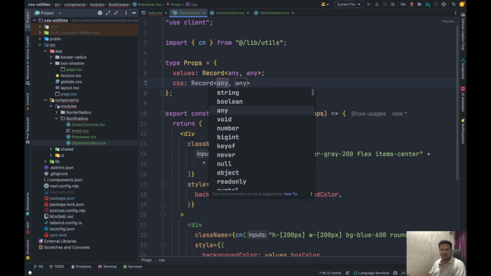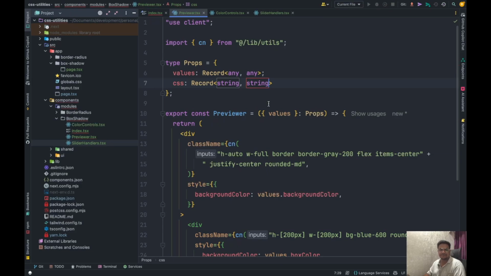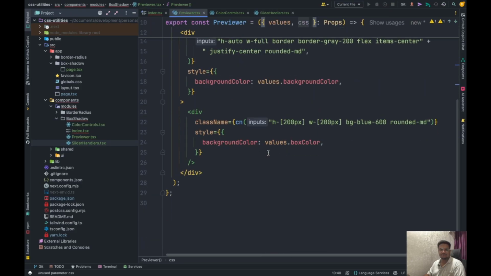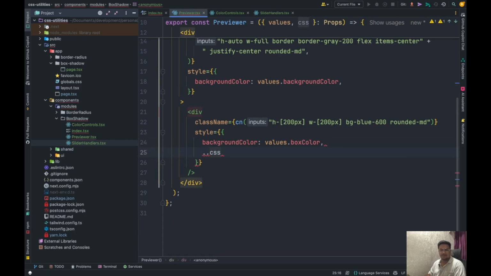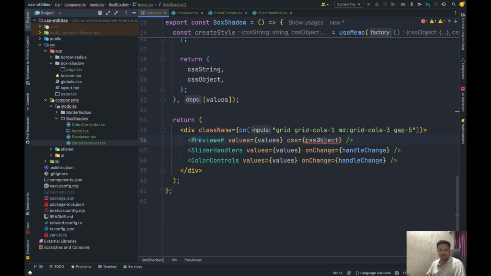This will also be like string and then string. Here we are already using the background box color, so we can just spread this. See here.